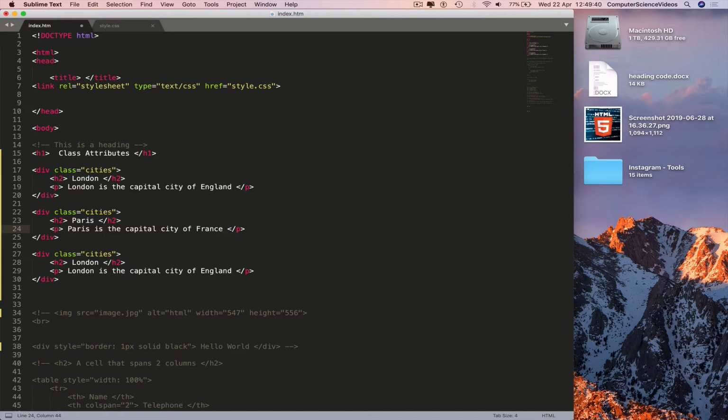And go to the third div class and type in Tokyo is the capital city of Japan.